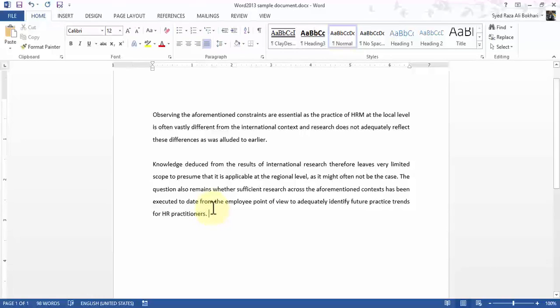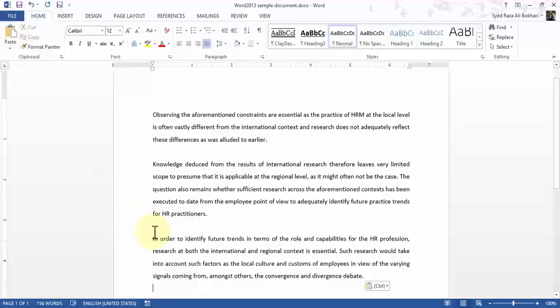In this instance, if I click at the end of the last paragraph and put a space using my keyboard, now if I paste here, it will paste in continuation right after this paragraph. But since I want a new paragraph, I'm going to hit Enter on my keyboard twice, so I have an extra line in between. Make sure my cursor is blinking, then go up to my paste option and simply click paste. This will paste the paragraph that I cut earlier. So very simple: select the text, cut the text, and then paste it.